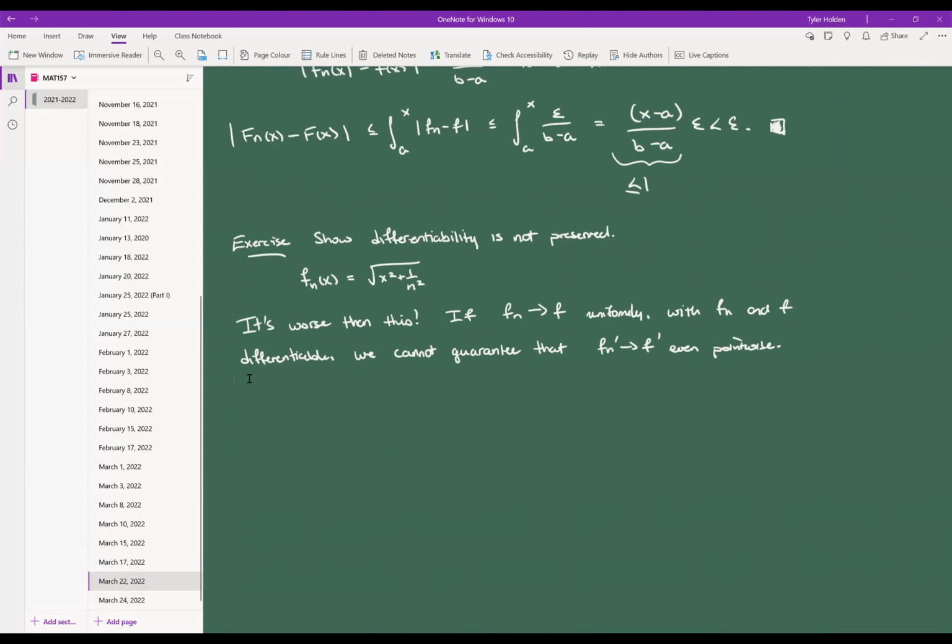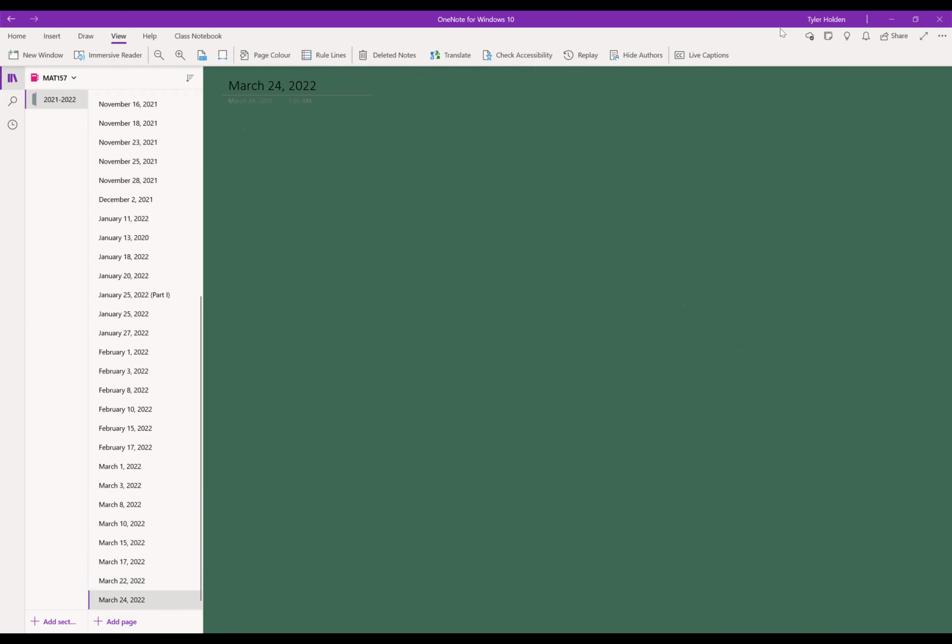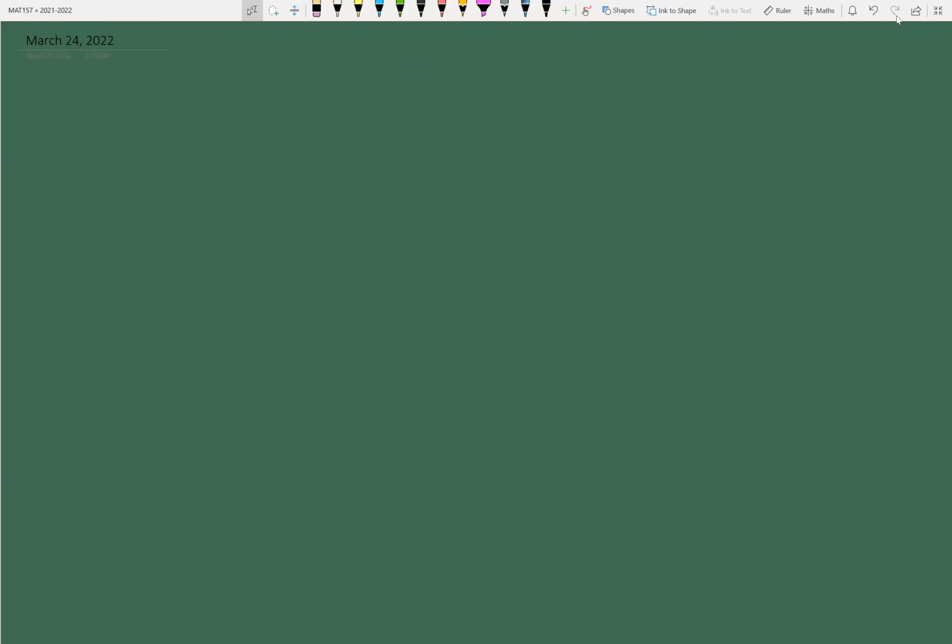So we've got this thing here. Maybe let's start with that. Let's show that you can have a uniformly convergent sequence of differentiable functions which is not differentiable. And then we'll state a nice little theorem here that tells us sort of what we can do to put things together. So, example.